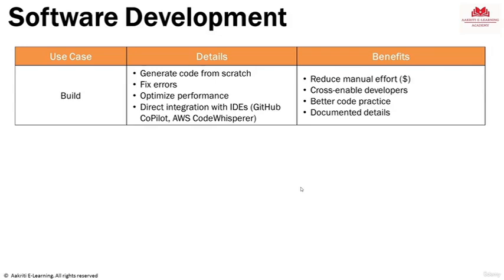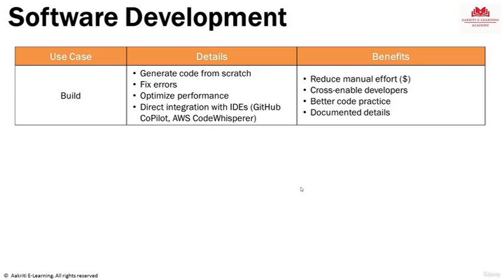Vice versa, we can also use it to fix errors in our code. So when you are developing the code, you run it, you encounter an error, you have to now debug it. You can paste that error message in GPT and it would suggest what the resolutions are, how you can solve for it. Third bullet is you can use advice from generative AI to optimize performance. So think about, you have a SQL query that does something. You can paste that SQL query into GPT and it would give you suggestions on how to improve the overall performance.